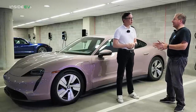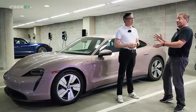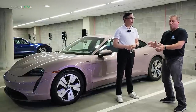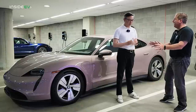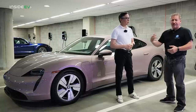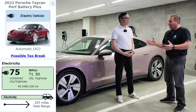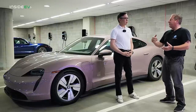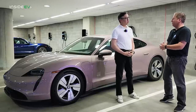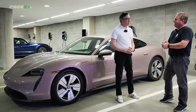For the range test today I'm going to be in range mode, which means with this new software the front motor on an all-wheel-drive Taycan would be decoupled and de-energized. But this is the rear-wheel-drive Taycan — the one with the greatest EPA range rating at 225 miles. With the new software update it would actually be certified for more, though Porsche isn't recertifying existing cars just for a software update. The 2023s may get recertified.